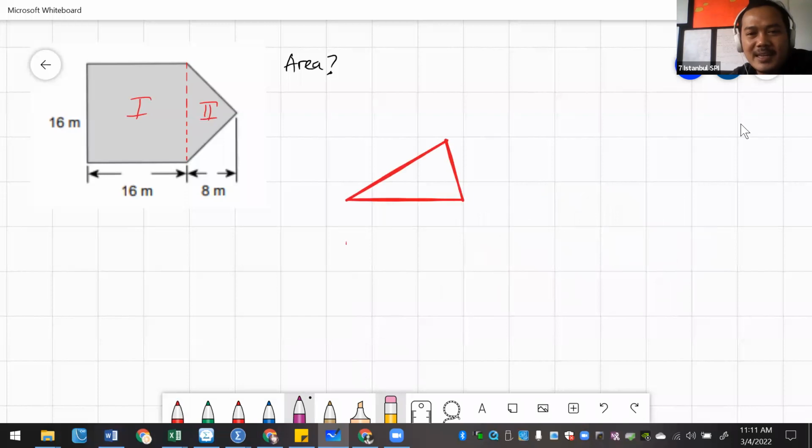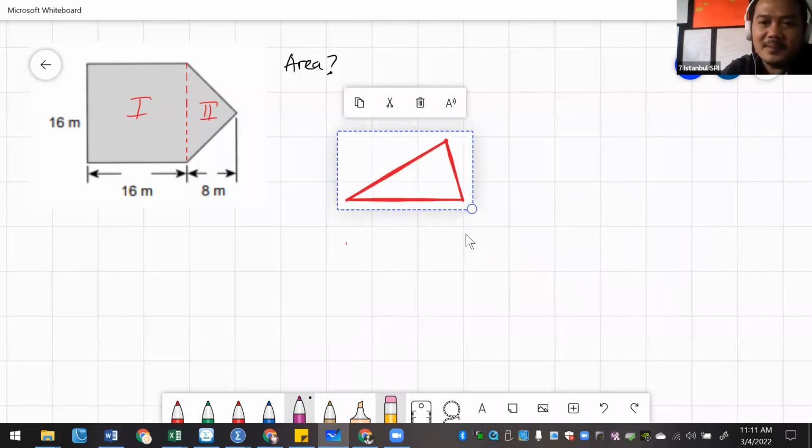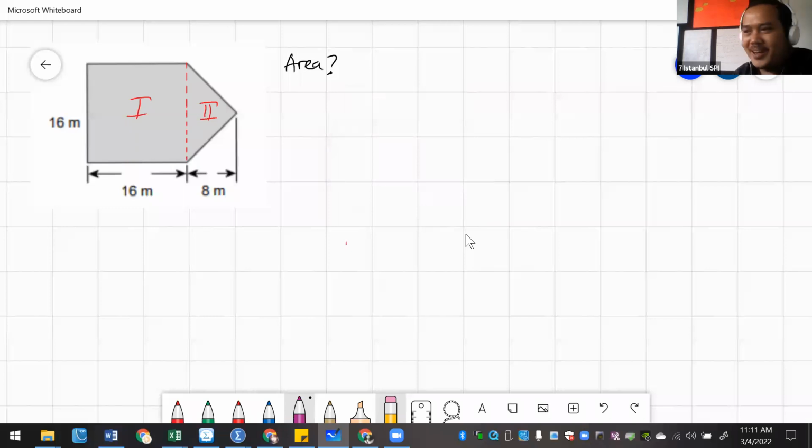The first one is triangle sama apa tadi? Tristan, sorry. Yang satunya square, Pak. Square, okay, very good. Okay, so which means that we only need to find the area of the square and then add that with the area of the triangle. Okay, now tadi perasaan ada Alzam deh. Alzam mana ya? Okay, so the area will be equals to the total area. Total area will be equals to A1 plus A2.